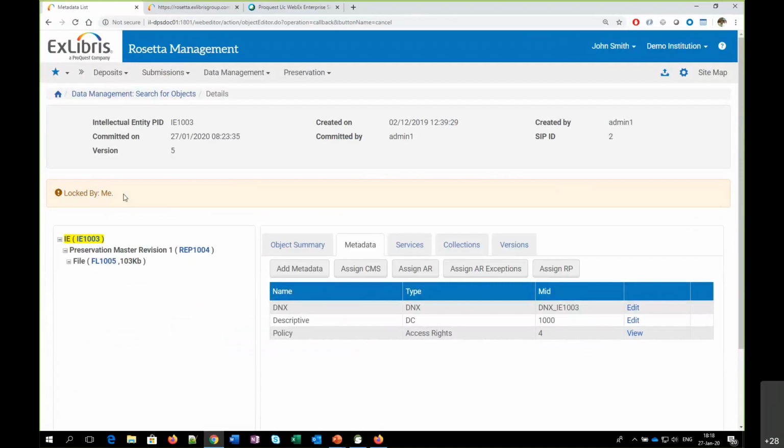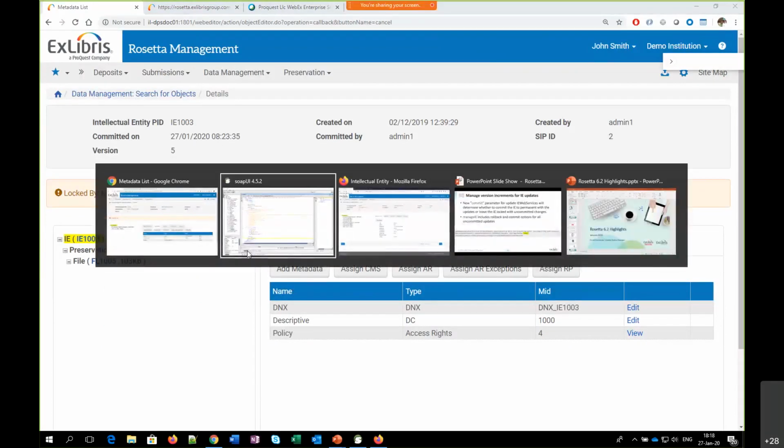And what's important to note here is also that I am logged into the UI with the same session, the same user as the user running the SOAP API. That is why I can see the working copy. If another user logs into the system, that user will see the permanent copy and will not see the changes I've made permanently.